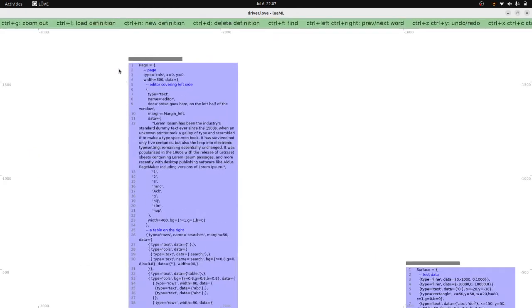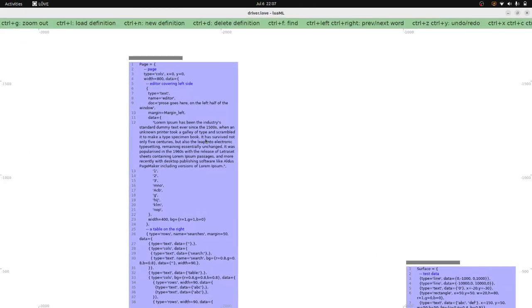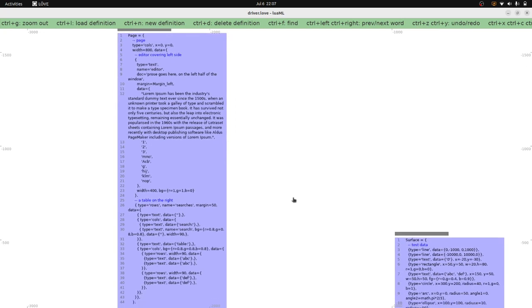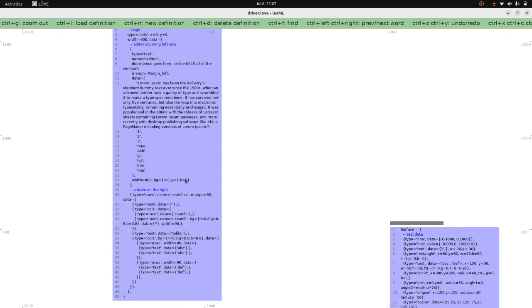So I'm again opening up the source code. So here on page is what you can think of as the HTML for LuaML. And it's all just syntactically valid Lua. And you can create boxes containing text, and you can create rows that contain other boxes in them, and you can create columns that contain boxes within them. And you can nest these infinitely. So you can have rows containing columns and the columns containing text boxes. And that's basically it.